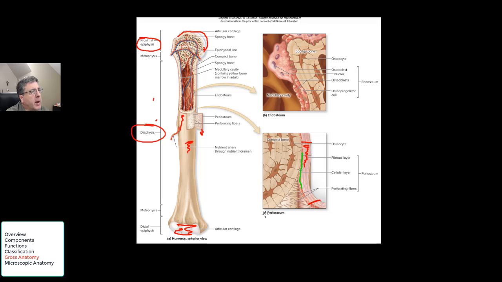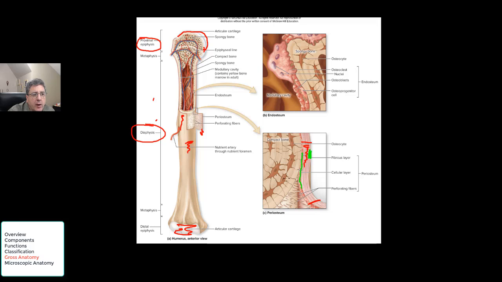If we were to magnify in, I don't know if I can magnify in on this one too much. I don't think so. When we're looking at the next thing, the periosteum, we've said, allows for an anchoring site for blood vessels and nerves, and it allows for attachment for ligaments and tendons on the outer surface of this. So that's where it would attach over here.